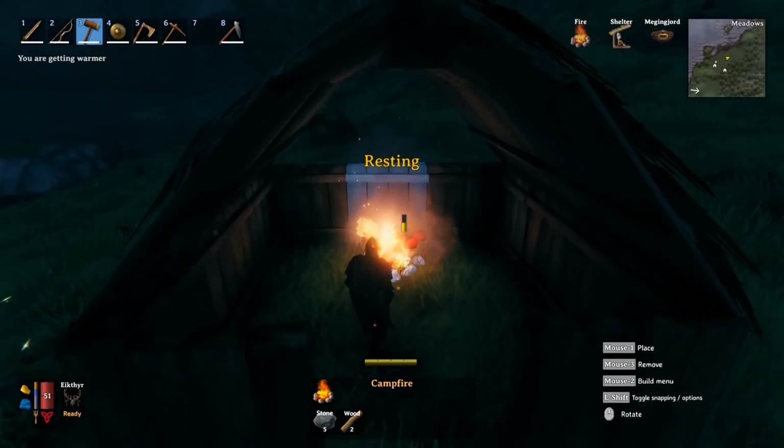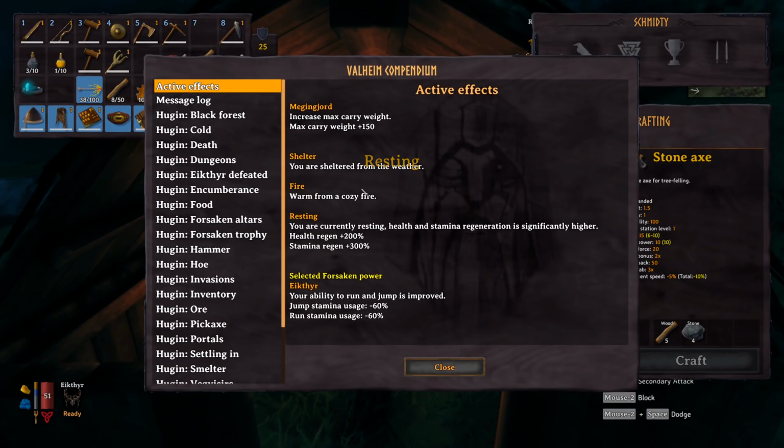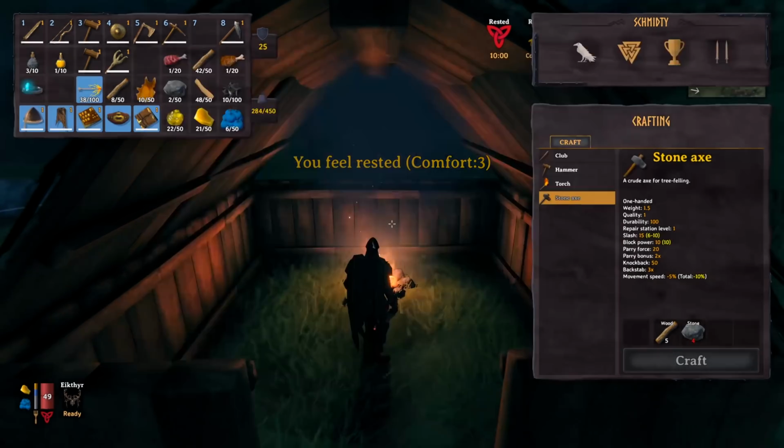I placed a fire in the place, and now you would see I have the fire buff, which means I'm warm from cozy fire, so it kind of negates the cold effect. But then I've also now got the resting buff. It says I'm currently resting, health and stamina regeneration is significantly higher. So now my health regeneration, if you remember the cold regeneration was giving us a debuff for that, now I've got a plus 200% and a plus 300% stamina regeneration.